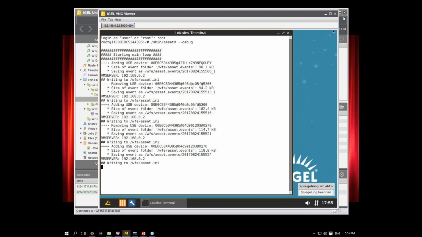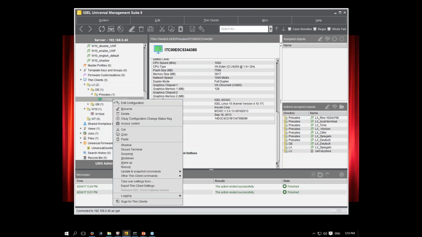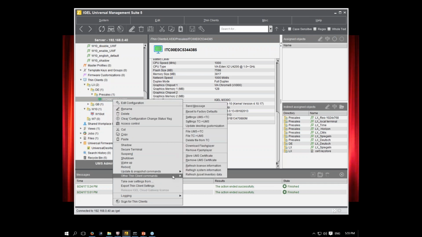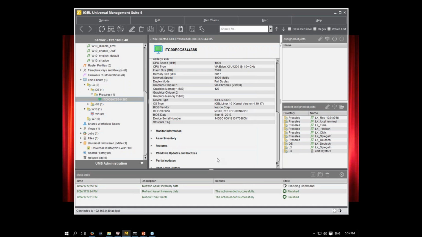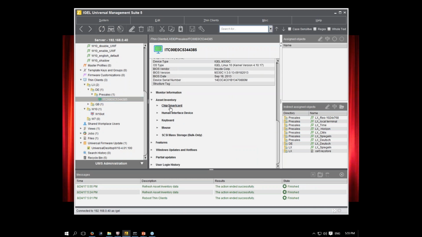And now we switch back to our UMS. Now I grab the new information about other thin client commands, refresh asset inventory data. Just refreshing my UMS as well. And now we got here the new information about the asset inventory.